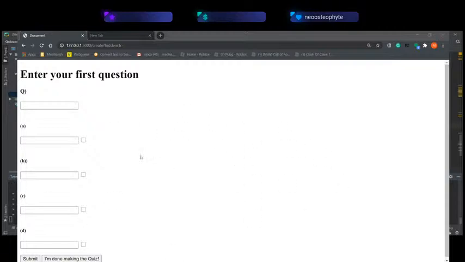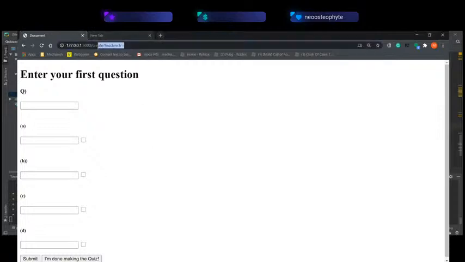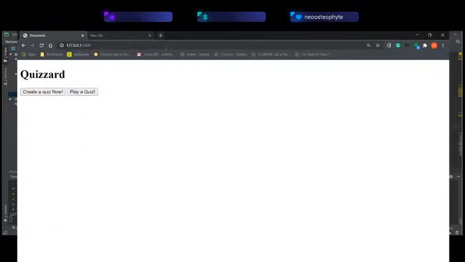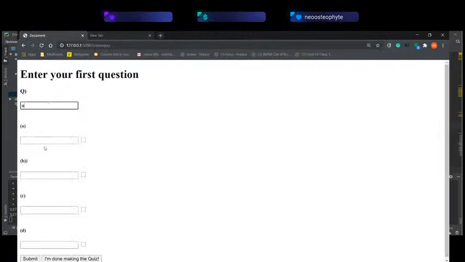Let me just do this again. I have now made a print statement over there. Create a new quiz. Remember, the moment I hit the submit button right now, the CTR value should update to 1.